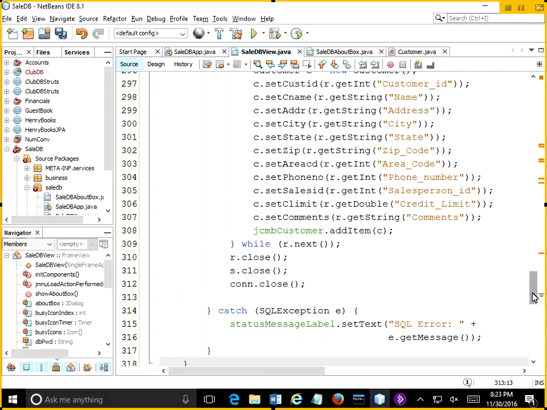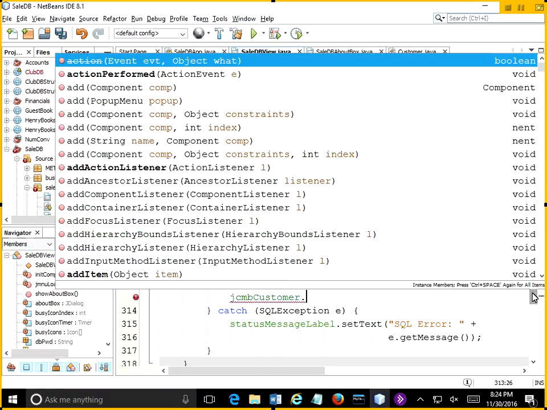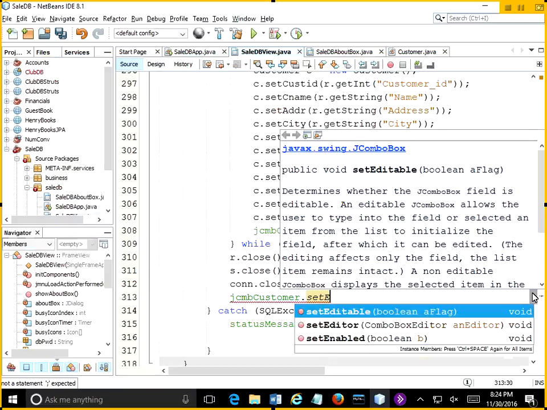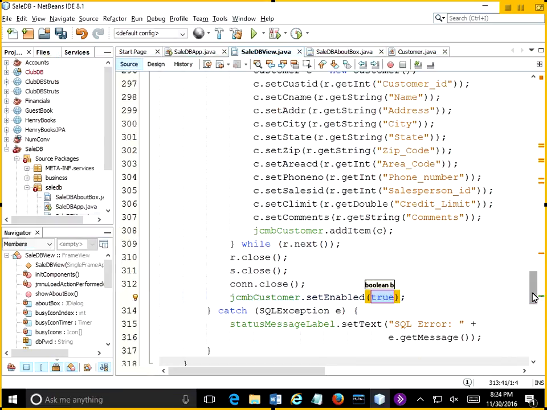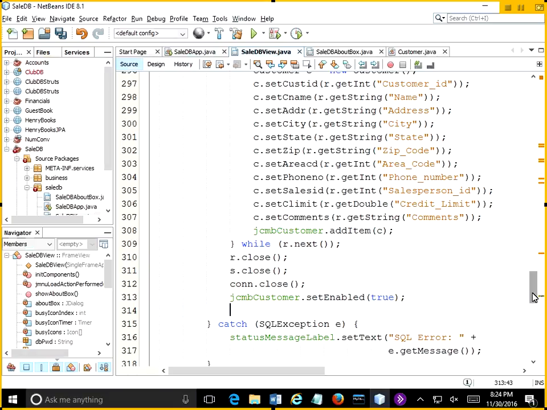And then, I want to make sure that the combo box is enabled. So it's JCMB customer dot set enabled to true, and I'm actually going to set the selected index to -1.